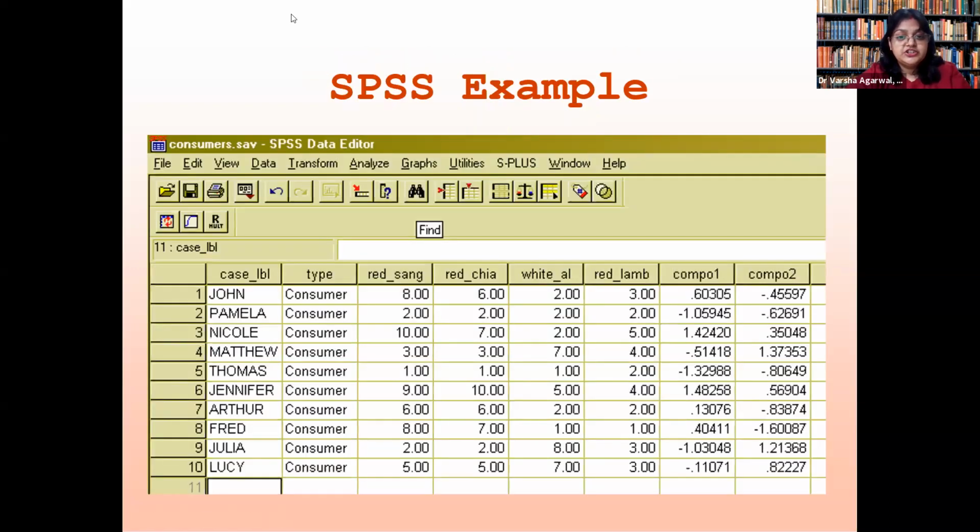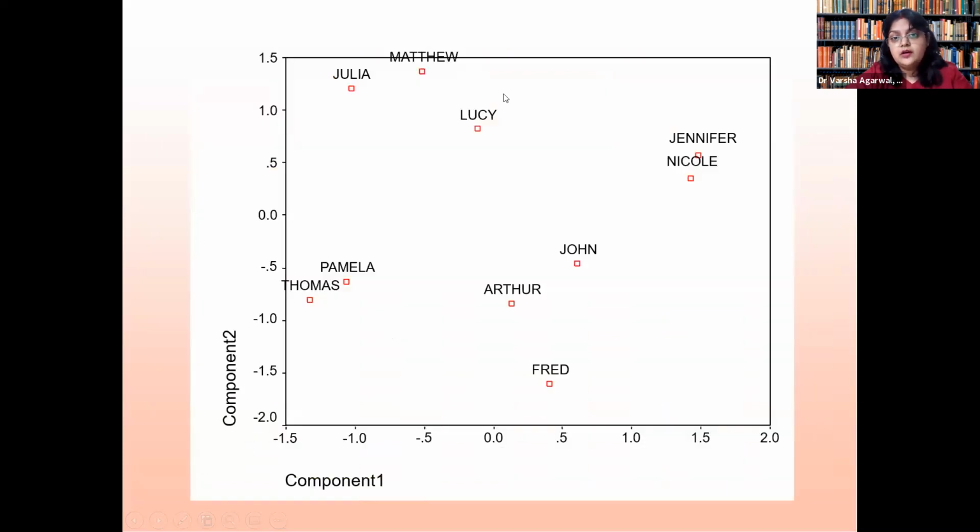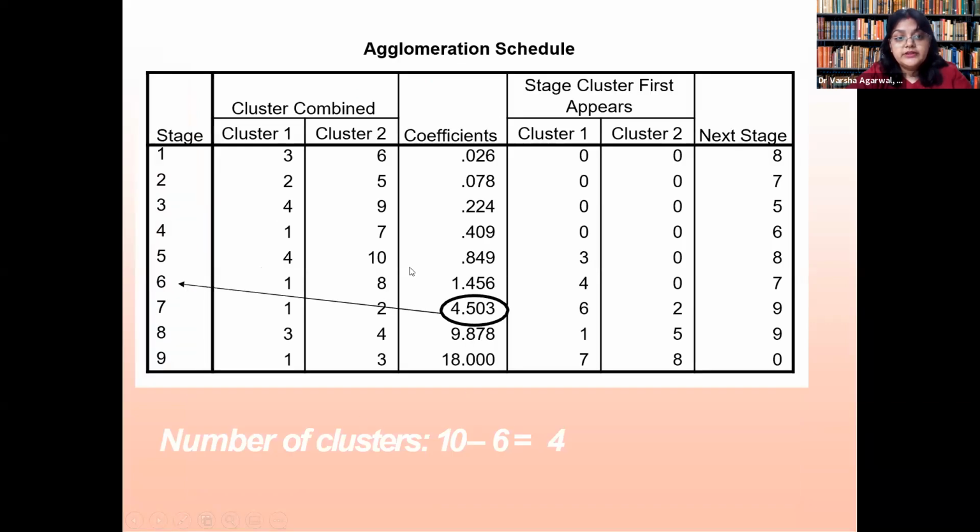So this is how your SPSS sheet looks. You would have collected your data. And then there are certain steps in SPSS. So you go to the Analyze tab. These people belong to different geographical areas or backgrounds or ages or occupations, whatever it is, and we need to divide them into clusters. In this case, again, you are forming this elbow. You see the distance from 1.456 to 4.503. So that is how you are determining the number of clusters. Now it is also telling you who is belonging to which cluster.